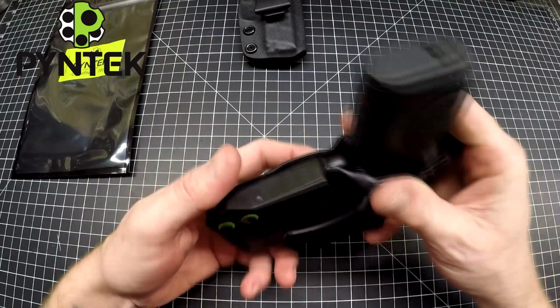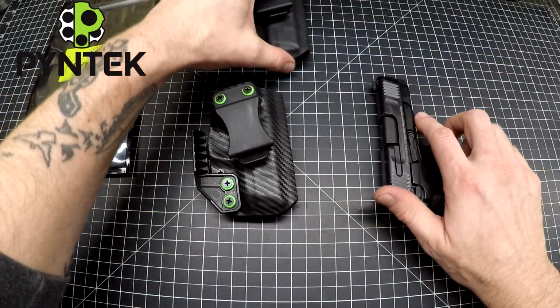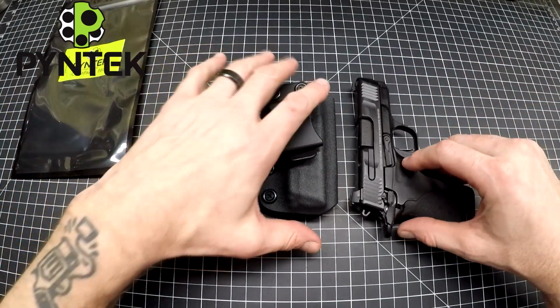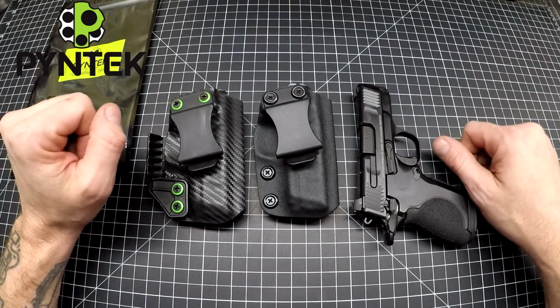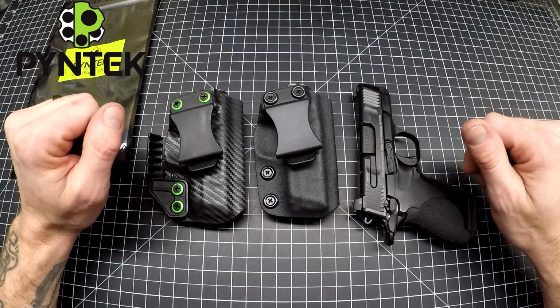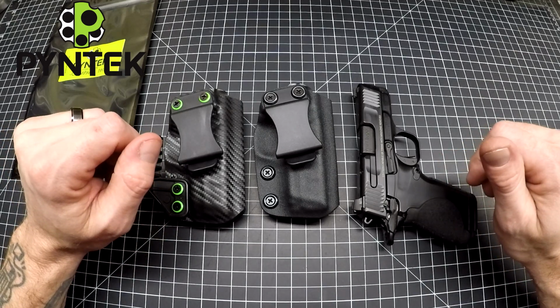But I do recommend for any holster, mine and anybody else's holsters that you buy, if you find a sweet spot, if you find that setting on any of your holsters where the retention is perfect for you, just throw a little blue Loctite on there, and then you will never have to worry about losing a screw. Because, you know, there's screws, and if you don't look at your holster, clean your holster and check it every now and then, you will lose some screws occasionally.